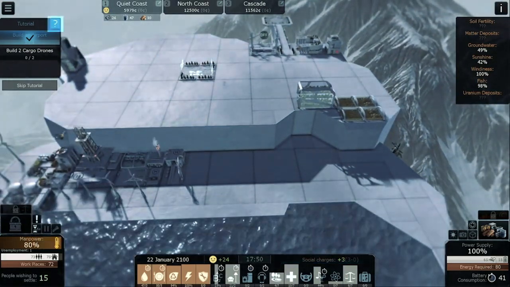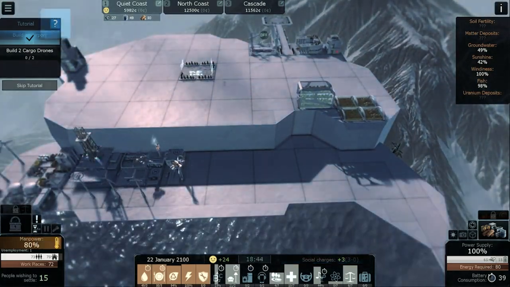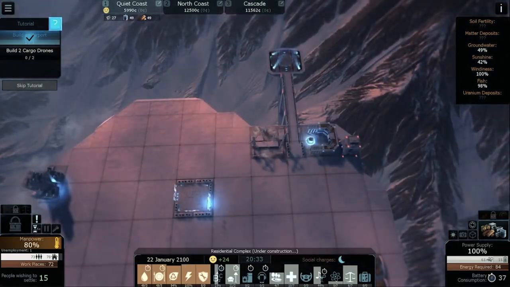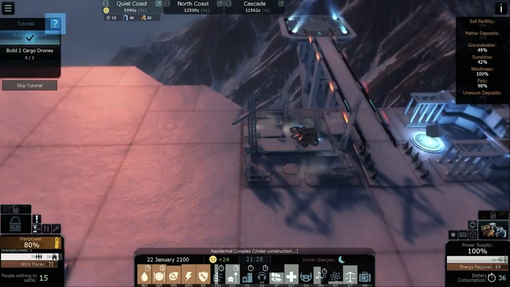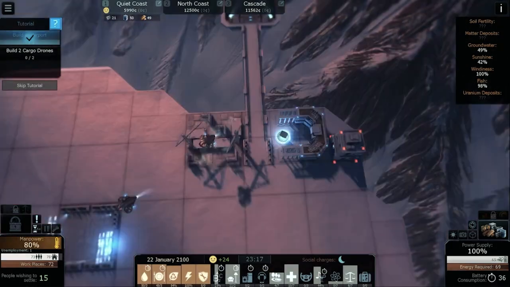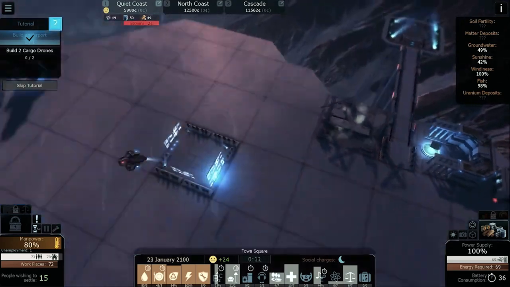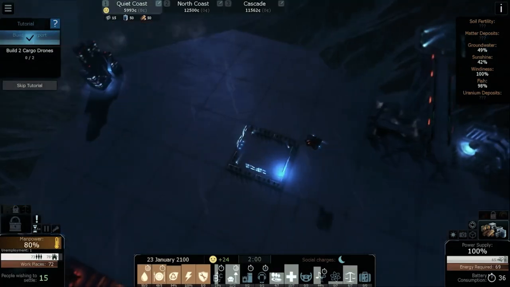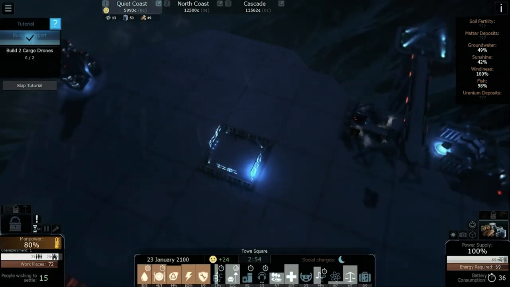So, how's our workplaces? We have 73, 72. We have 15 people wishing to settle, but they cannot. So we're going to unpause our second dome over here, and then we're going to demolish this as soon as that's built. That way all of our people over here will move in, and then another 15 people will move in.